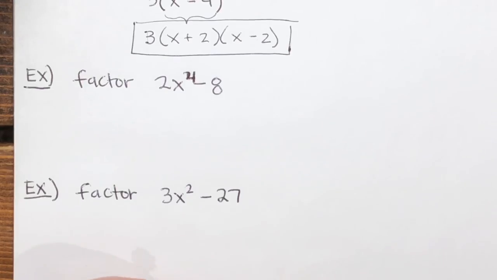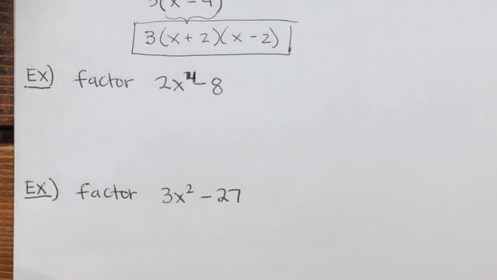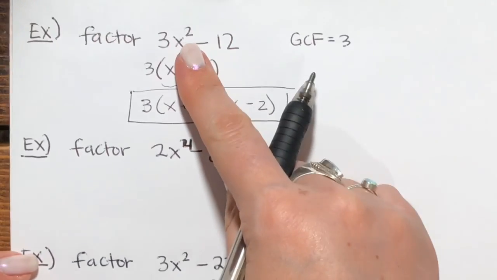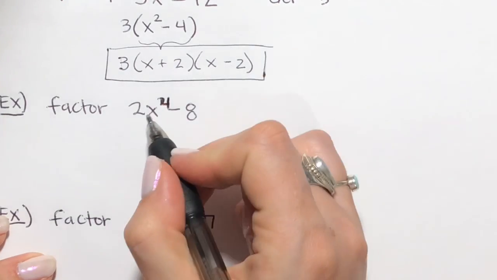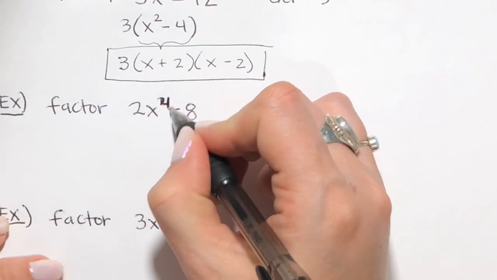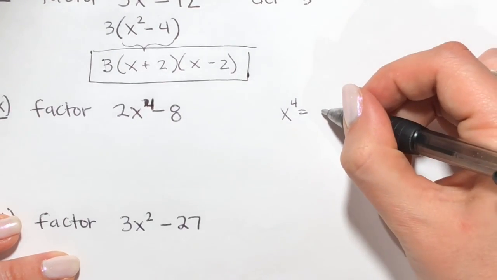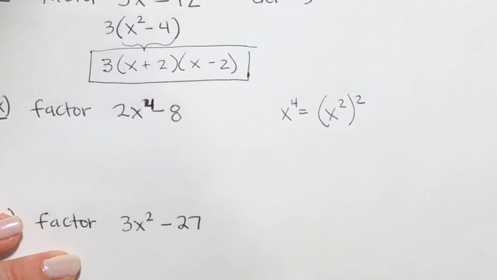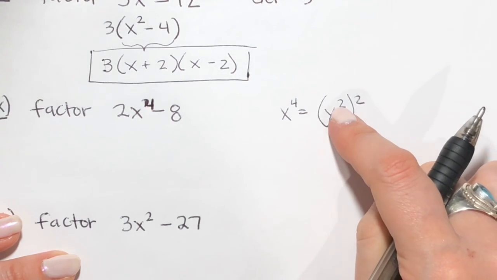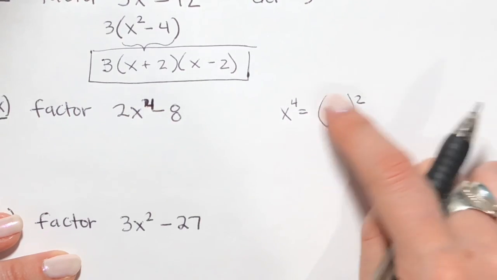Okay, let's look at another one. If you notice here, I have a power of 4. Kind of wrote that badly, but it's a 4. So that's a little bit different because so far we've only been looking at when it's a power of 2. So this will work as long as we have these even exponents. And that's because if I think of x to the 4th, I'm just going to write this on the side. x to the 4th is the same as x squared being squared again. So whenever you have a power raised to another power, remember we multiply them. So 2 times 2 is 4.